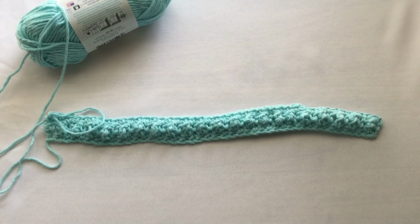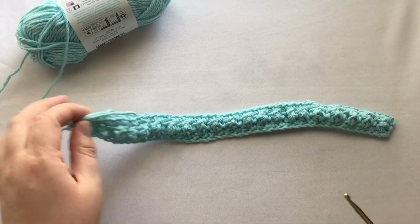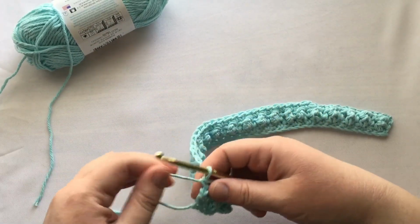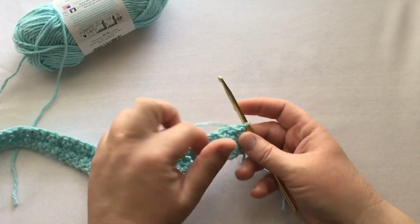Okay, so now we've finished row 3. So now we're going to turn our work and we're going to begin on row 4. Now row 4 looks very similar to what row 2 was, but it's just slightly different. So you're going to turn your work and it says to chain 1.